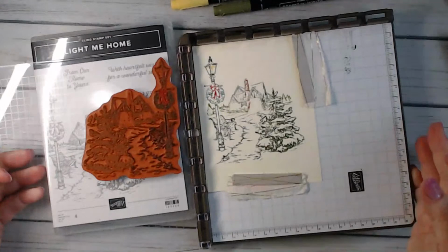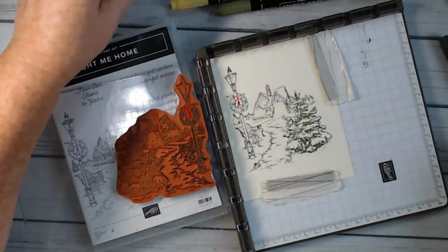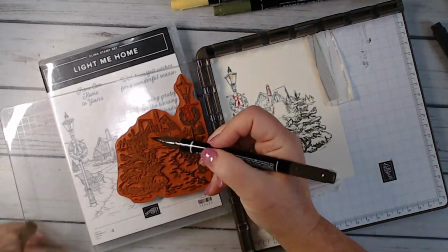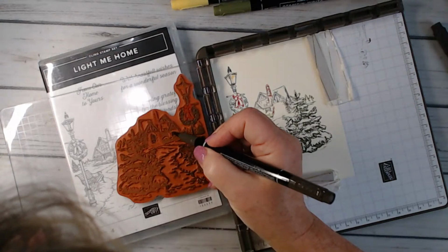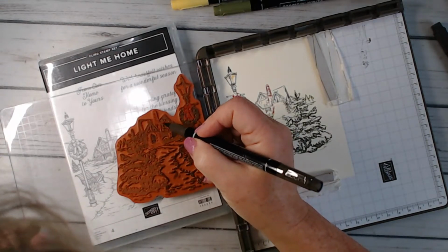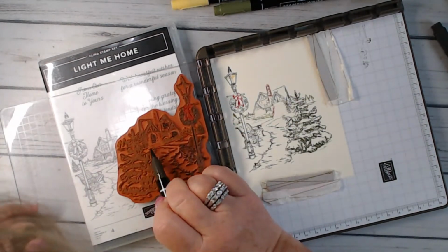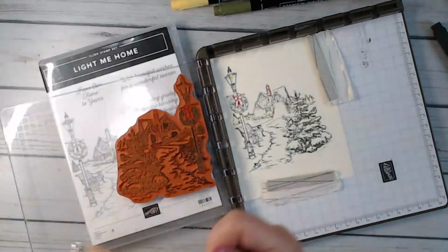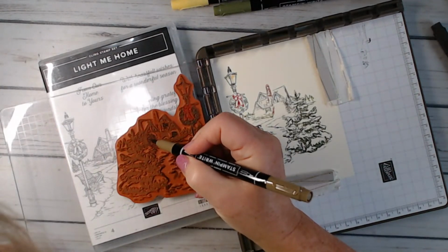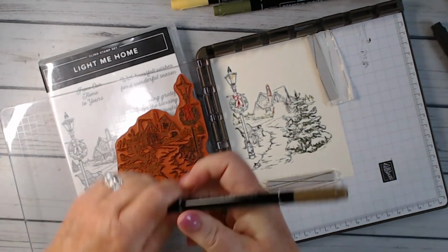All right, we're almost there. Okay, can you see how it's coming along? All right, and now I'm going to take the darker brown, and I'm going to do the front door, and I'm going to do these doors over here. So just kind of, you know, pick and choose your colors. It doesn't have to be exact. I don't want to do everything one color because I want to have some character. And yes, you can't really see a lot of what you're coloring, but I just don't make everything the same.